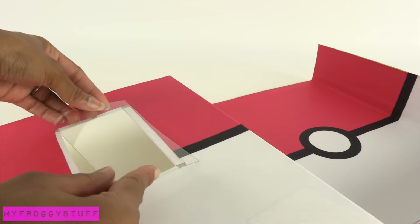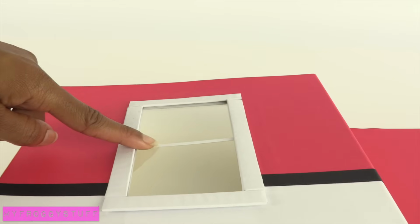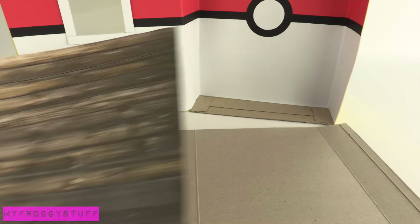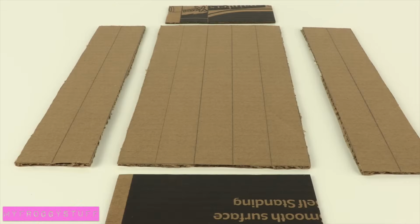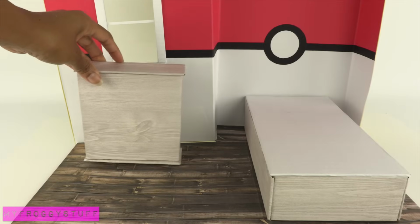Glue clear plastic over the window, glue covered cardboard around the edges, add a thin strip of paper across the center to complete the window. Cut a long piece of paperboard, cover it and the bottom of the box with scrapbook paper to make the floor. Cut rectangles of cardboard, cover with paper, glue them together, make another that stands tall.